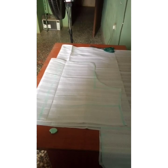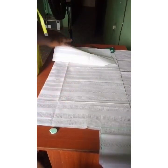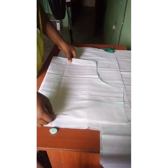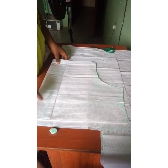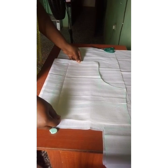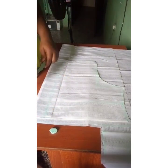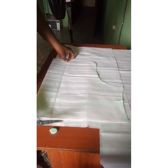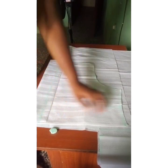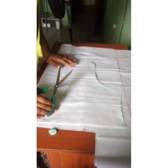So we're going to go ahead and cut the back now. While cutting the back, since you have that 2.5 excess material, you don't need to add another allowance. Just place your material and cut exactly what you cut for the front. So that 2.5 excess which I'm showing you here now will be for your zip allowance. If it's too much, you can reduce it, or you can add to it if you want to. We are going to be using that excess as the zip allowance. It just makes it easier for you to cut and also manage your material.